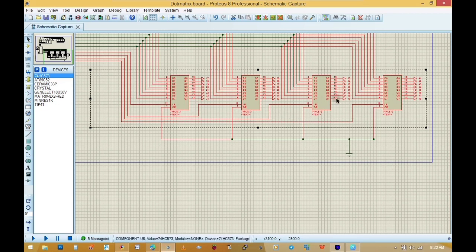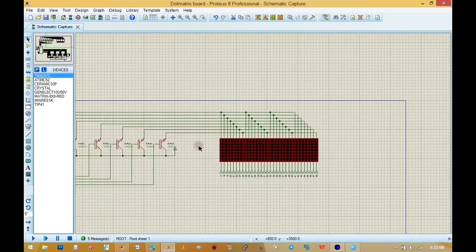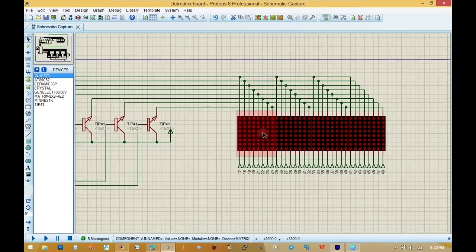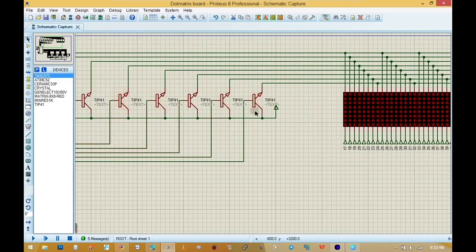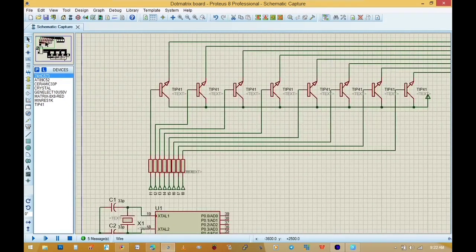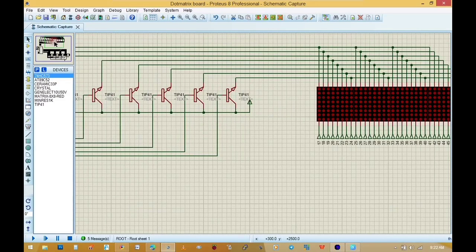We have also 4 dot matrix boards. Then on this dot matrix board, the columns are connected to the latch shifter, while the rows are being driven using TIP41C transistors. As we are sending a high to low pulse on the transistors, it will be on each of the rows one after the other, one after the other. That way, based on the speed, you will think that the text is moving, but we are just turning on and off the rows at a particular time.